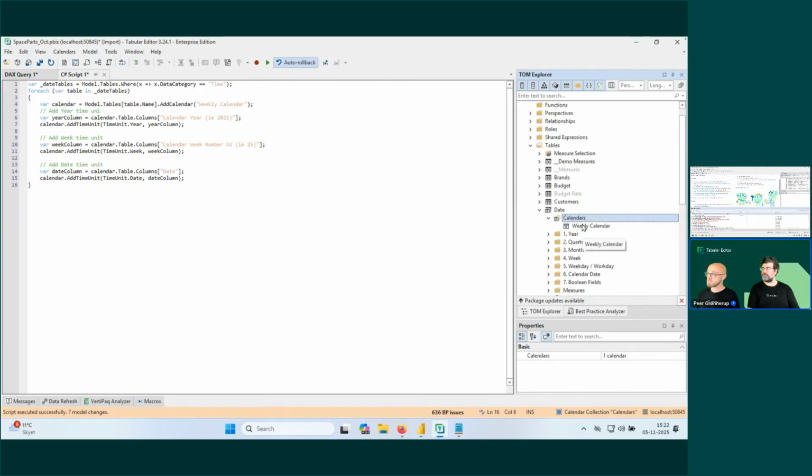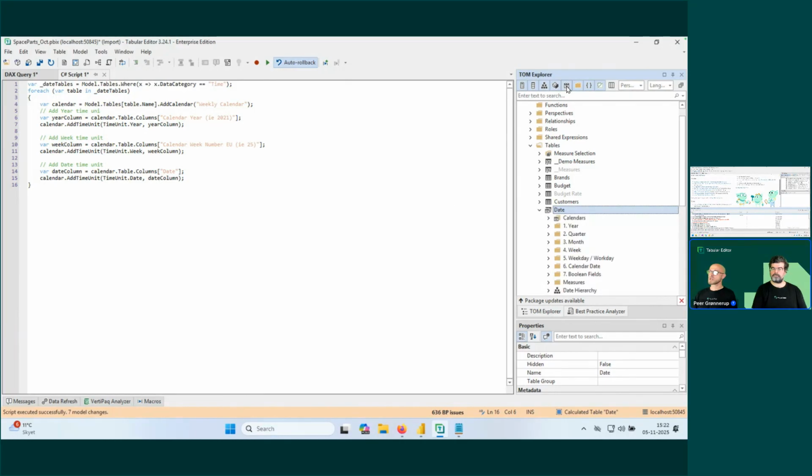Awesome. That's a great way to use the same calendar in every model. Exactly. And let's say you had 10 different tables that were type time, data category time. You can actually just run the script and it'll create that custom calendar underneath for you. Awesome. Also, a custom calendar doesn't have to be on a timetable anyway. Right. So, and as you can see, the toggle switch up here actually hides and shows those calendars. So that was one thing.